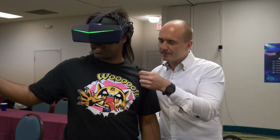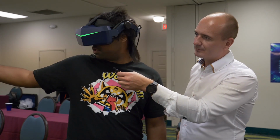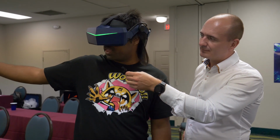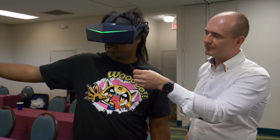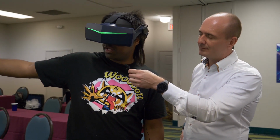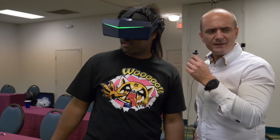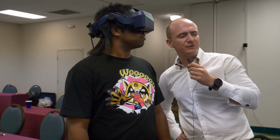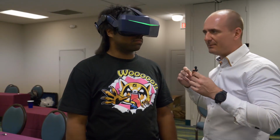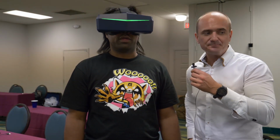Because I can look back to my right, where the cabinet is over there. I should be able to see the cabinet, but the game isn't loading it. That whole area turns white. Yeah, I think we don't have the parallel projection on right now running this game, because if you turn on the parallel projection, then the clipping goes away. It renders a wider image on the side.